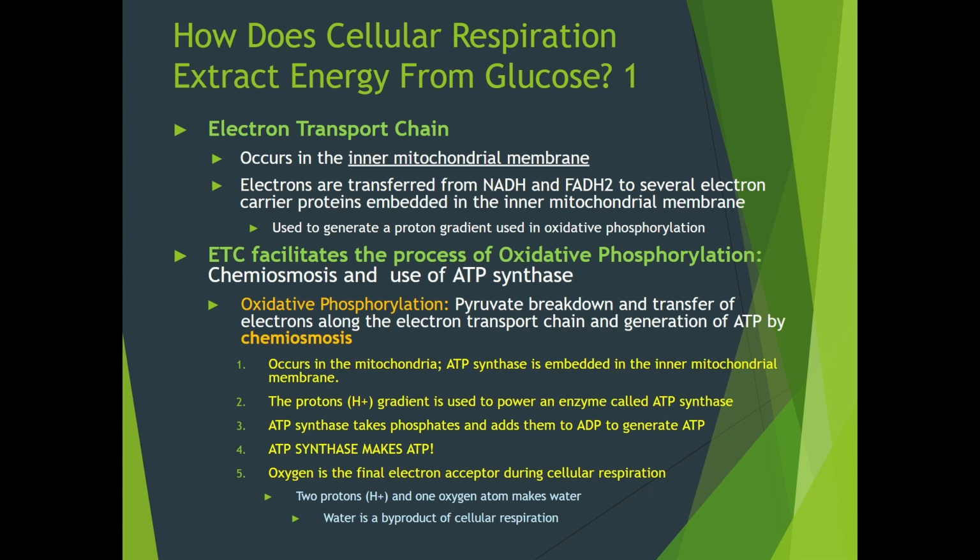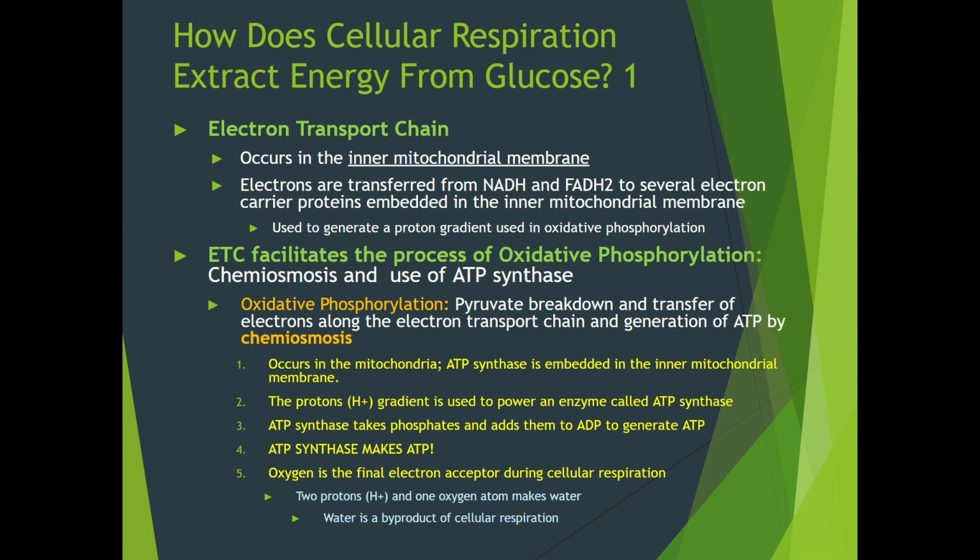This is located in the inner mitochondrial membrane of mitochondria. And the electrons that have been transferred from the electron carriers, NADH and FADH2, as they were picked up in step 1 and 2 of cellular respiration, are now going to be carried to the integral proteins of the electron transport chain. Because that's all the electron transport chain is. These integral proteins, or embedded proteins, in the inner mitochondrial membrane transport collected electrons from one protein to another in order to build up a proton gradient in the intermembrane space. So the ETC facilitates the process of oxidative phosphorylation because it builds this chemiosmotic gradient in the intermembrane space.